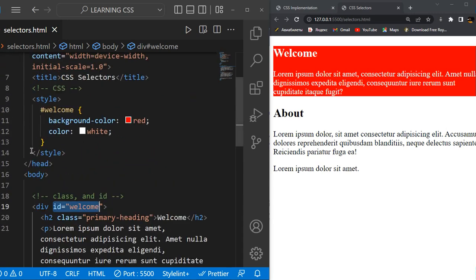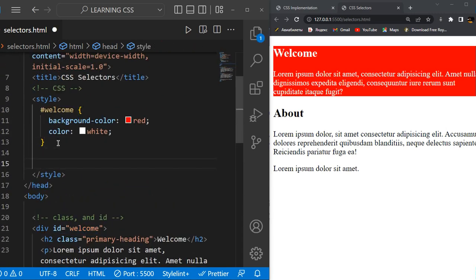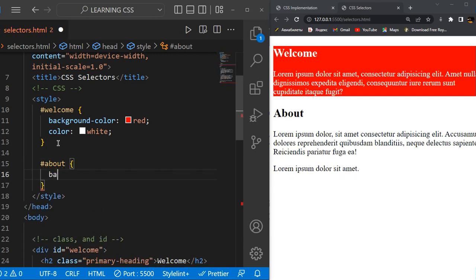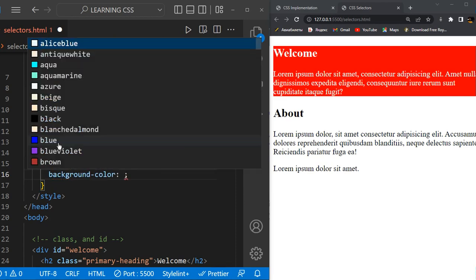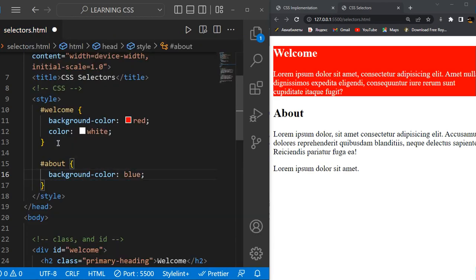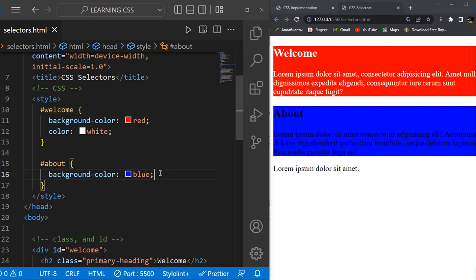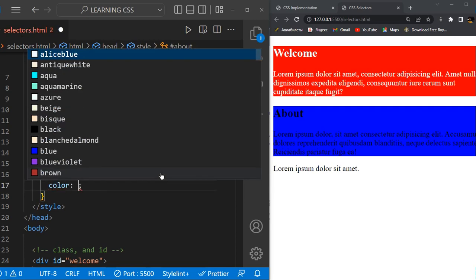Let's also target the second one. We can say about, background color, and we'll say blue, then text color, we can say white.